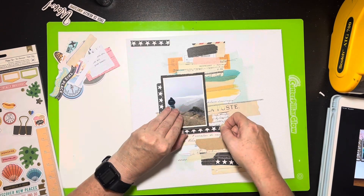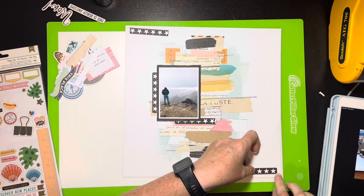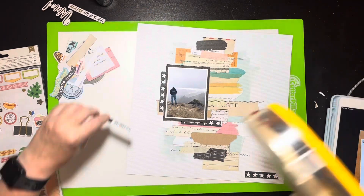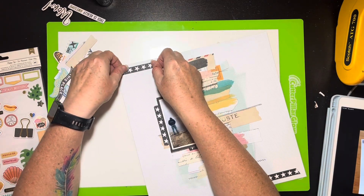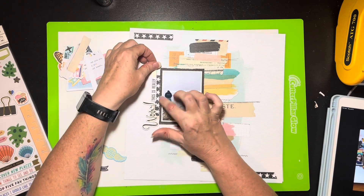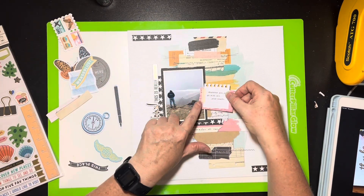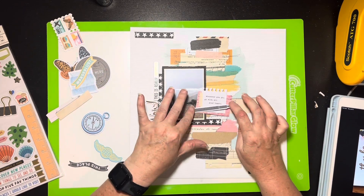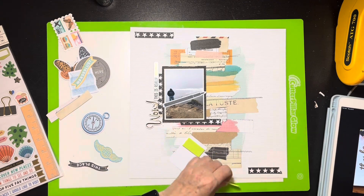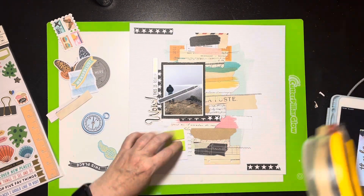This doesn't take very long — before I edited the video I only had 13 minutes of footage. I've already pulled out some ephemera on the left-hand side. I had to sort through and pick things that were the right size. I have a little pile but I won't use them all. So I've got my little branding strip bases here and I'm going to put my title back together and start working on my clusters. I also pulled out this piece of notebook-paper-looking ephemera — it has a little sentiment on it — kind of taking the place of her journaling.